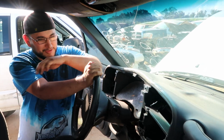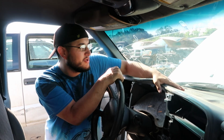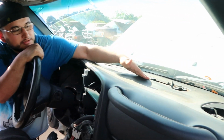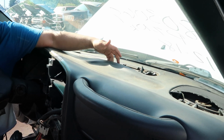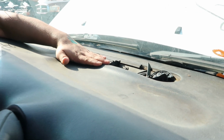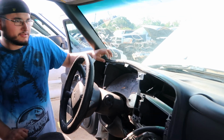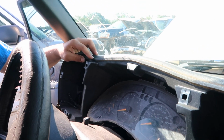All right, so we checked, I probably checked 10 different S10s and Jimmys and stuff like that, and I think this one's in the best shape. It's a little warped up here, but I'm pretty confident I could just put some glue under here, glue it back to the plastic board underneath. That's really the only issue with this dash. It's a little chipped here, but that's behind the bezel. Can't really see this right here.